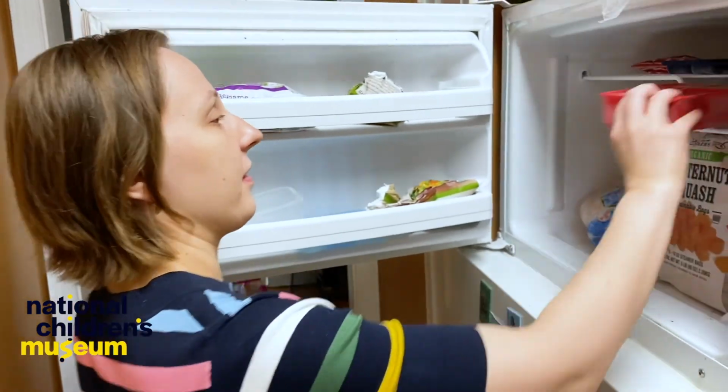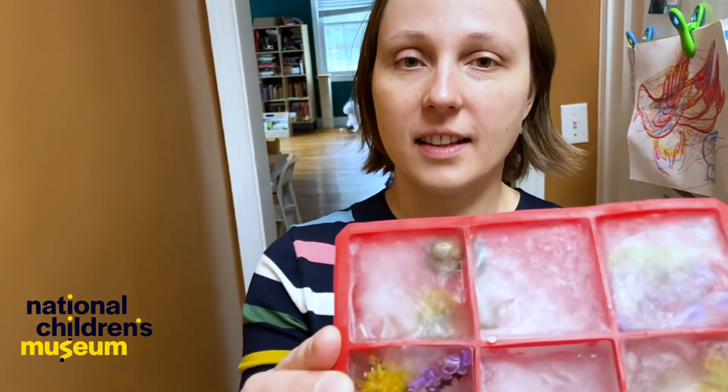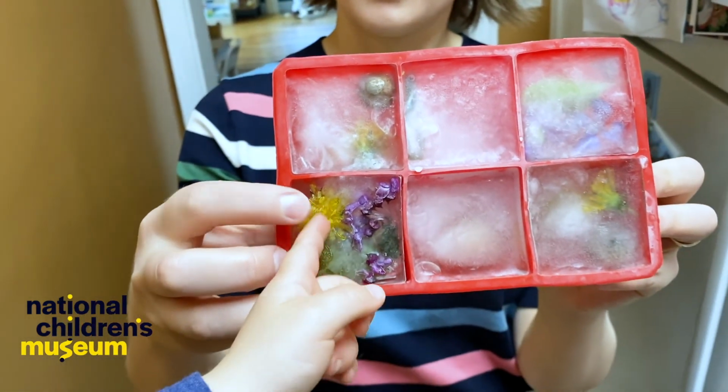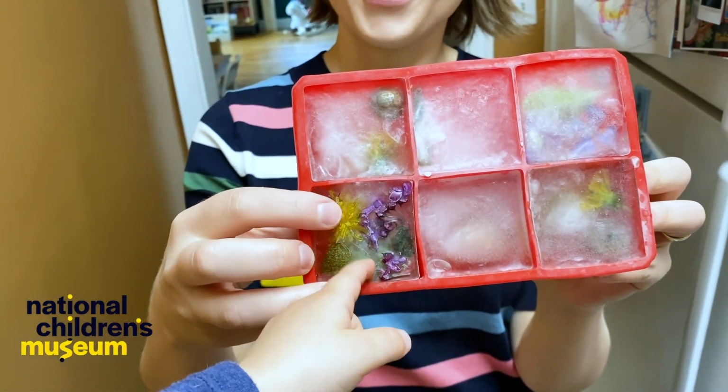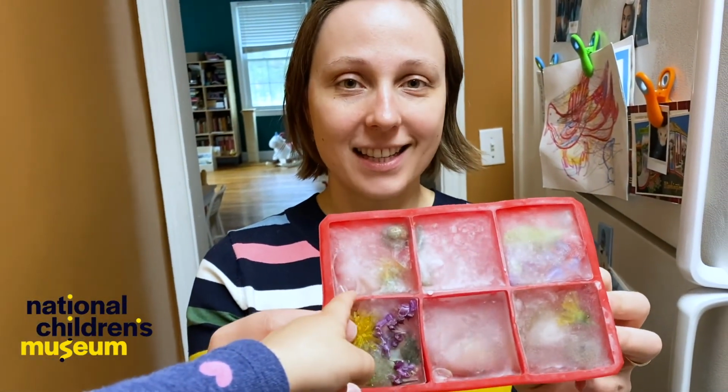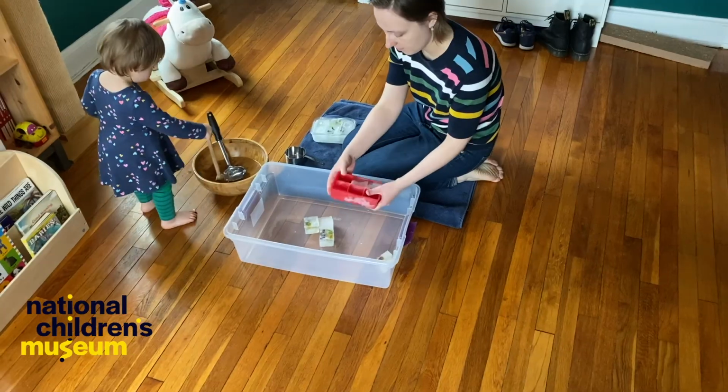Now let's see what we froze yesterday. That's what it looks like. What does it look like? What's in there? Flowers. They're flowers. Alright, so now let's melt and excavate them.